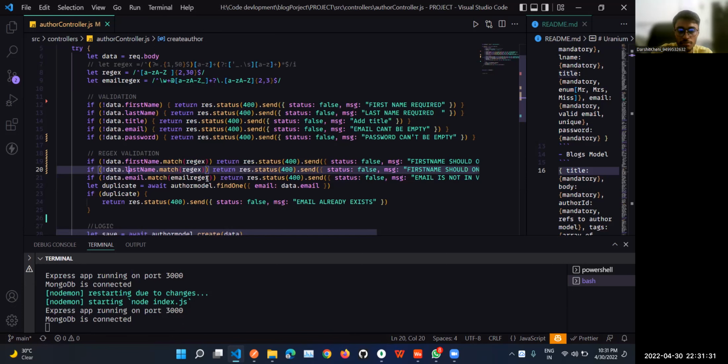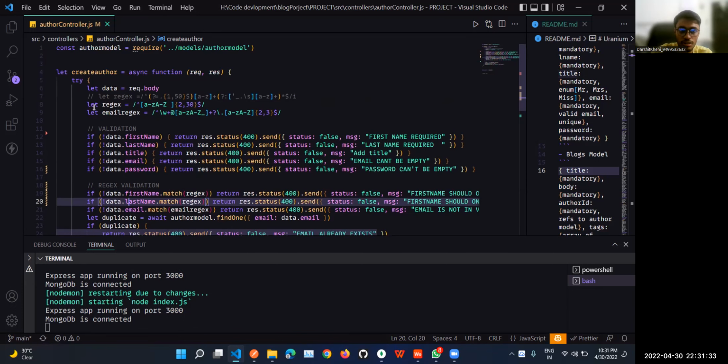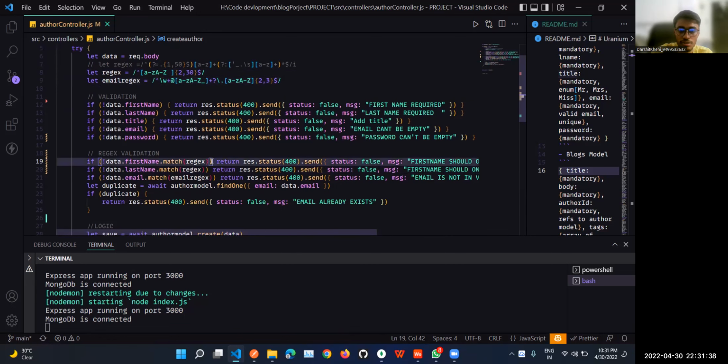Regex means regular expression. It is the easiest way to filter the data that the user enters. Here is a regex for first name and last name, and this regex is used for email validation.